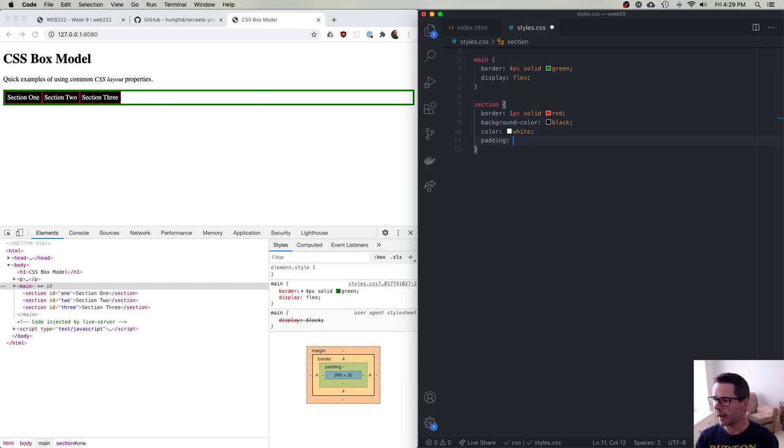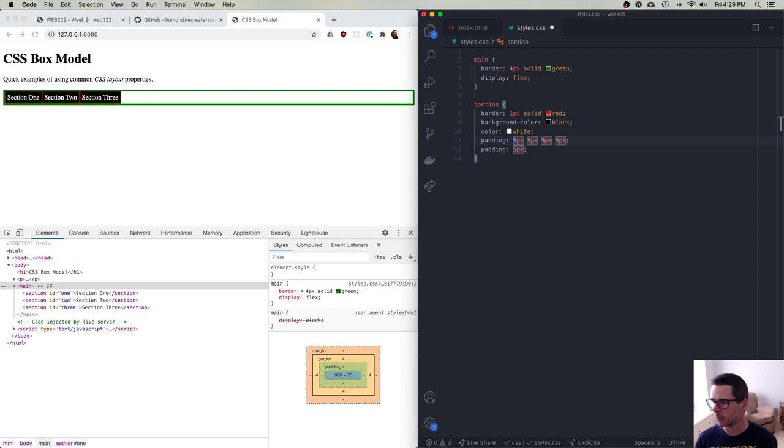One of the things you can do with padding is write the top, the right, the bottom, and the left-hand values like that. You can imagine it going clockwise around a clock: 12 o'clock, 3 o'clock, 6 o'clock, 9 o'clock, and back to 12 o'clock. So if I wanted to, I could say 5 pixels, 5 pixels, 5 pixels, 5 pixels, like that. That means exactly the same as saying 5 pixels. So if they're all the same, I can collapse them down.